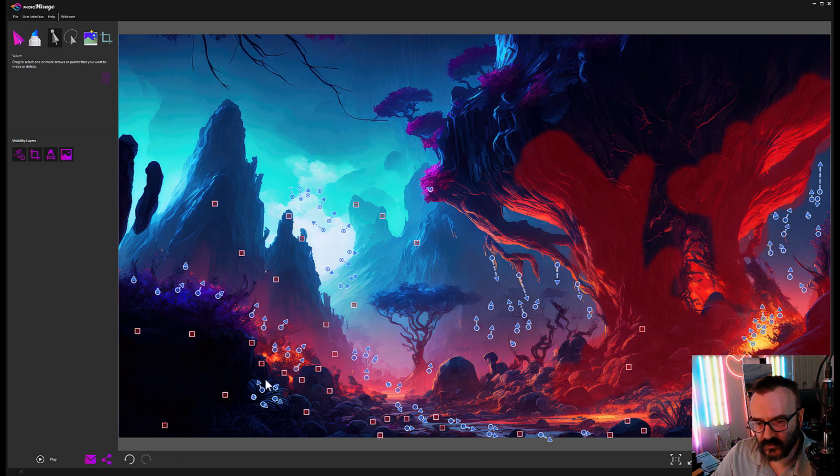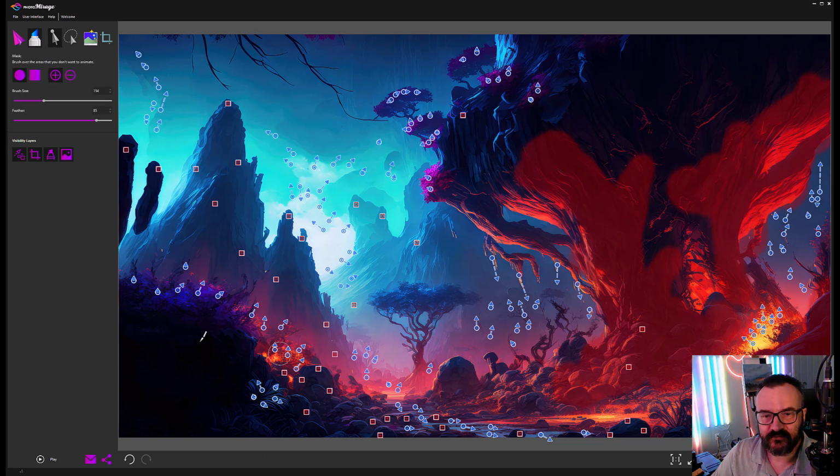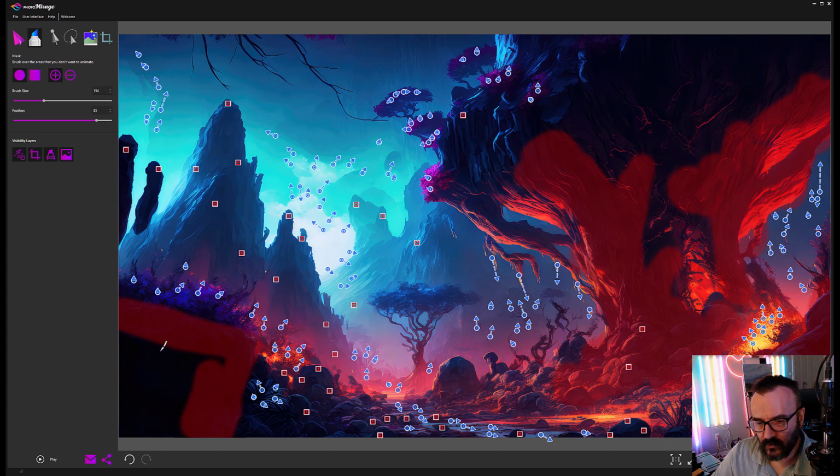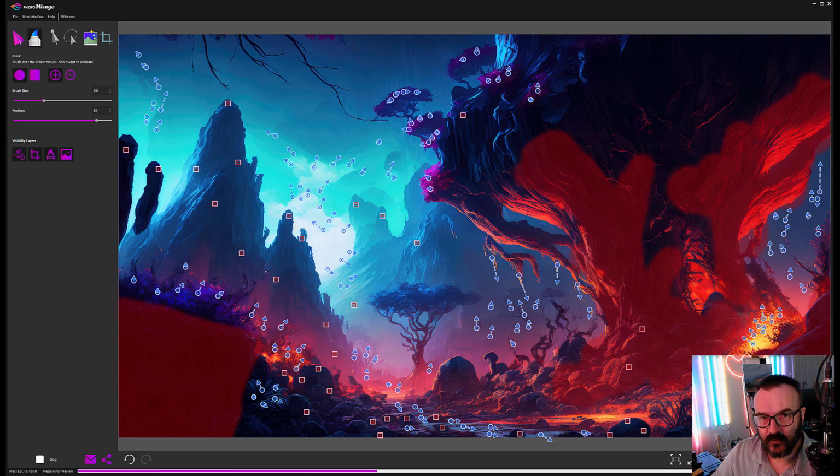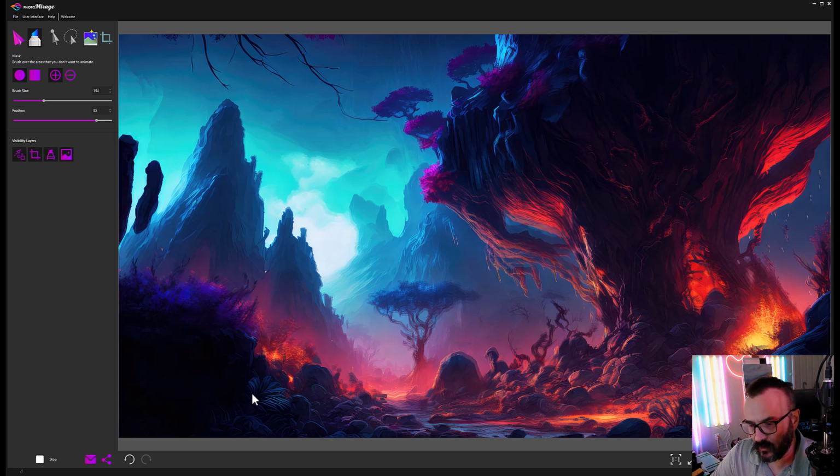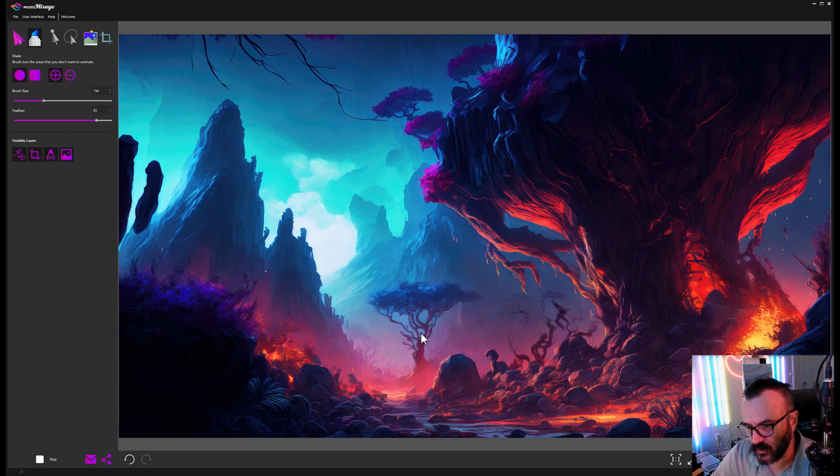I think in some cases creating the masking will work a little bit better than anchor points, except anchors are actually very nice to hold things down, like right here. There you go. Okay, and let's go ahead and click on play again. And here are our animations. Notice the tree is a little bit fuzzy, so we need to work on the trees. We have a little bit of movement in this area.